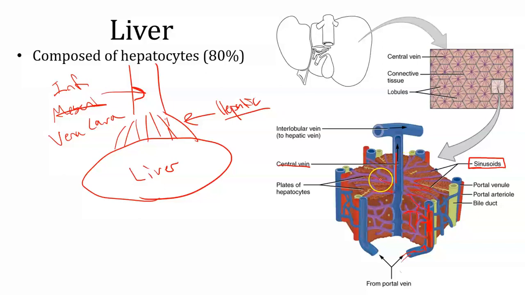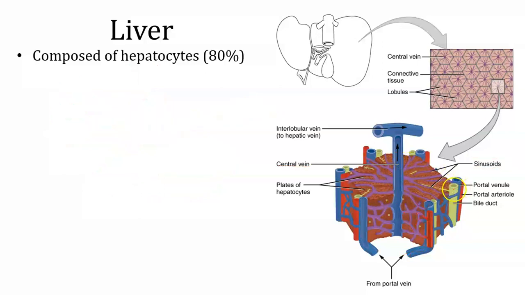Now, there's also then the third thing in a portal triad, which is the bile duct. And the bile ducts have these ductules, they're called the bile ductules, which extend into the hepatocytes. The hepatocytes are all the cells that are living here. And wrapping around every cell, there's like a little moat, you can think of it, that collects bile produced by these cells. And that bile will get brought down through the ductules into the bile ducts.